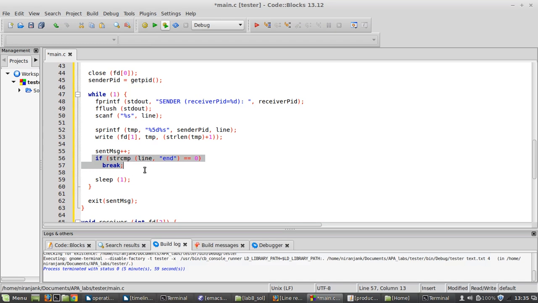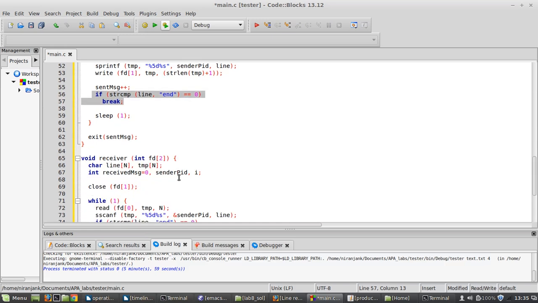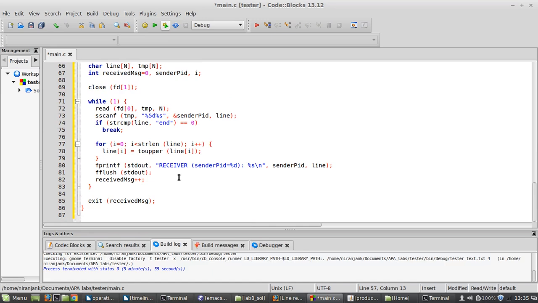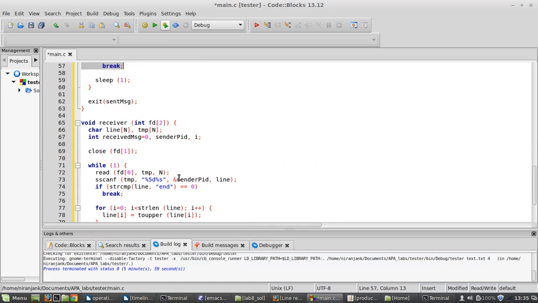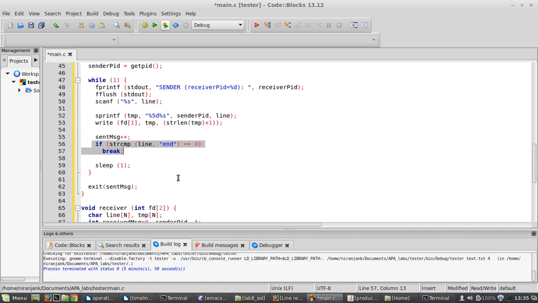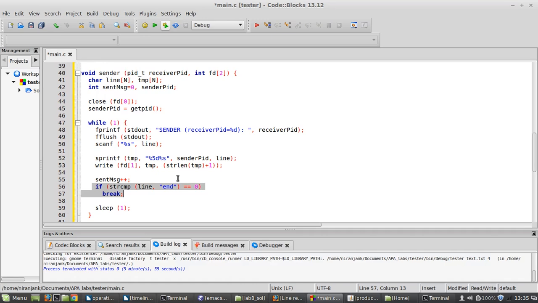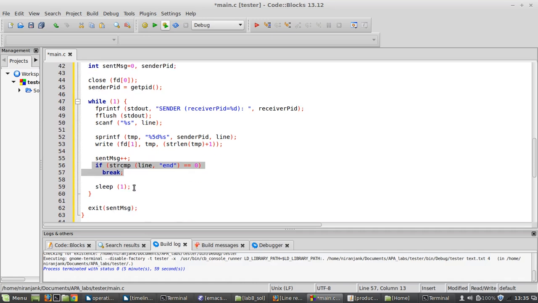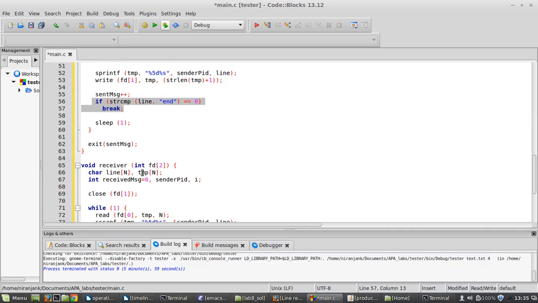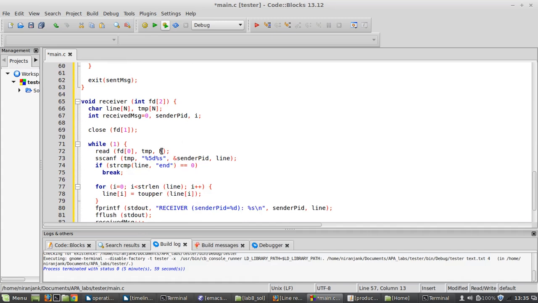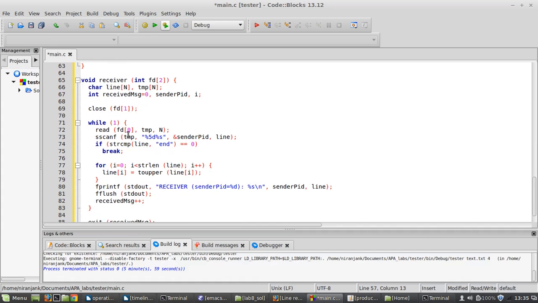Alright, and now it increments the message counter, and it checks whether it has reached the end of the line. If it reaches the end, then it just breaks the execution here, sleeps for 1 second, and lastly it finishes. And you can also sleep and exit, after sending the message.